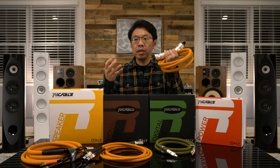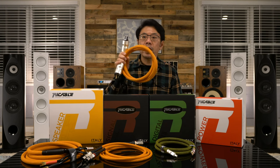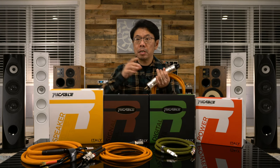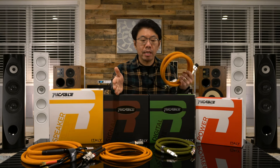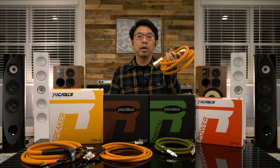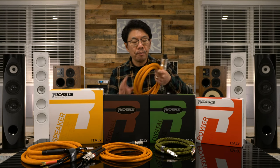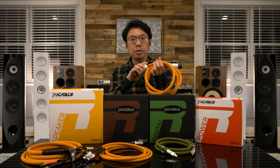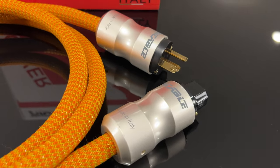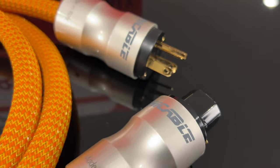It's only benefiting your system with a darker and cleaner background. Otherwise, you will not notice much difference in overall sound compared to the XLR cable or this USB cable. But it is noticeable if your speaker or your system is transparent enough and high resolution. So with this cable, if you want high quality build, these connectors will last you a lifetime, and I opened it inside as well, so they have really good build quality.